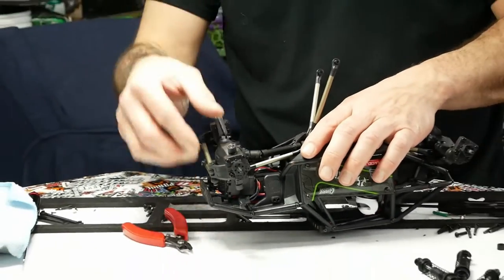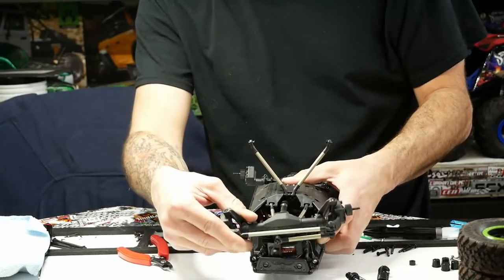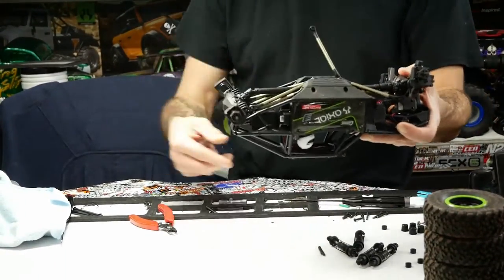So you keep the rock lights. You can see now the servo, how much farther it can nest up into that chassis where it's not crashing into the frame on that side. So yeah, the backside needs nothing. As you can see, it's just whoop, it's way up in there.